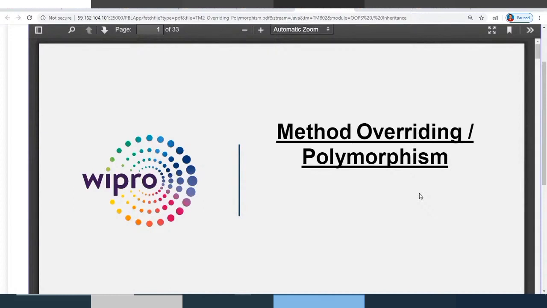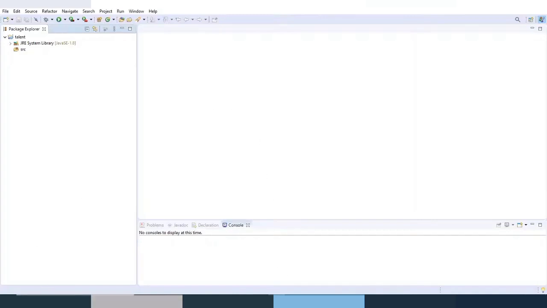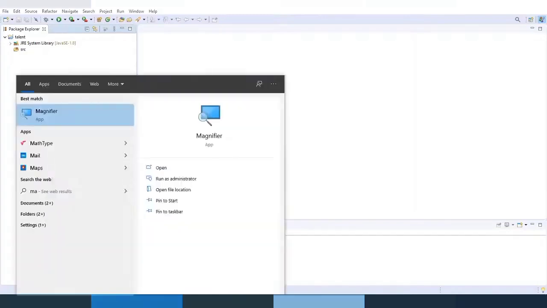In the assessments also you can expect code snippets where you are supposed to predict the output. If it is an error, you should also be able to understand what kind of error. All these things you can only tell exactly if you explore them. So let me show my Eclipse, and let me use the magnifier to make it more visible.